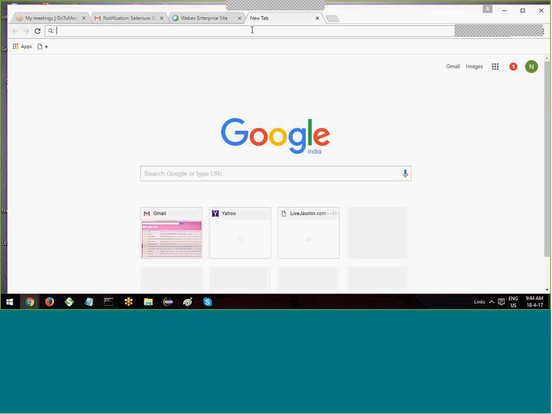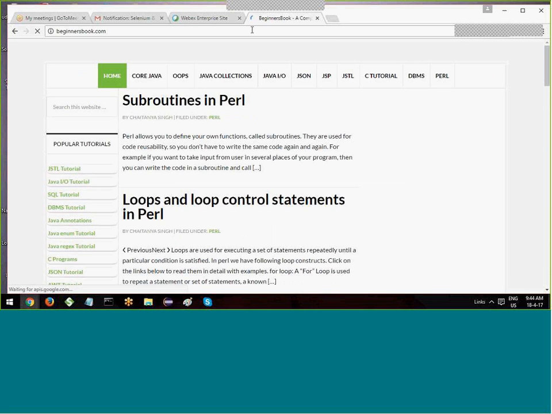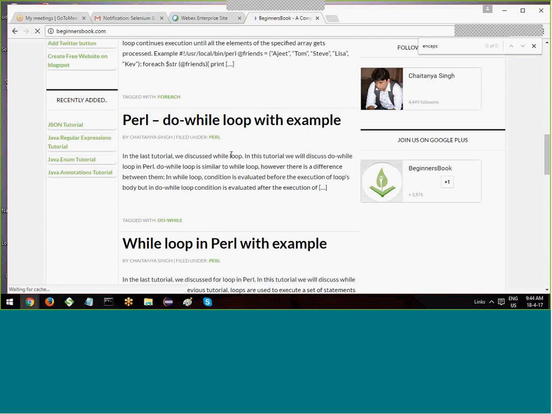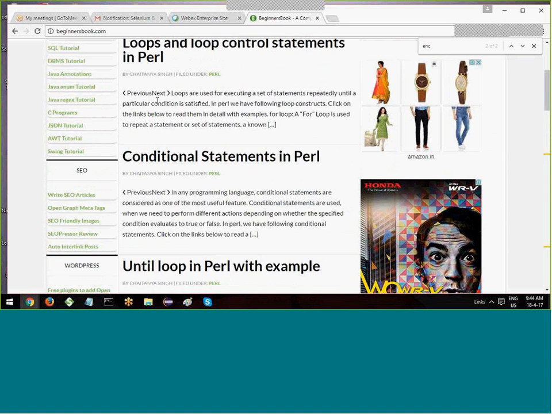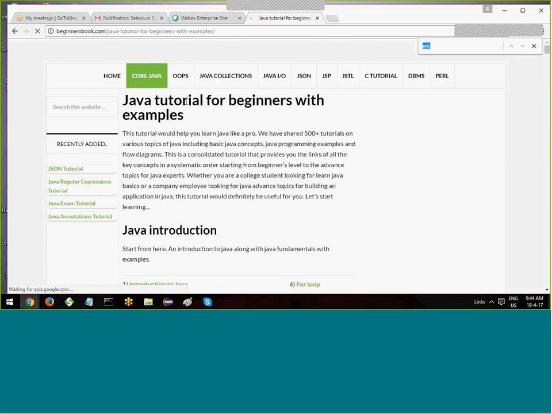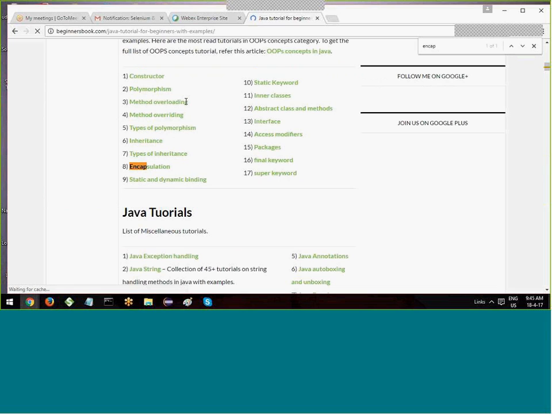What was the last session? What had we started? Encapsulation. Any idea? Encapsulation: data and the methods.